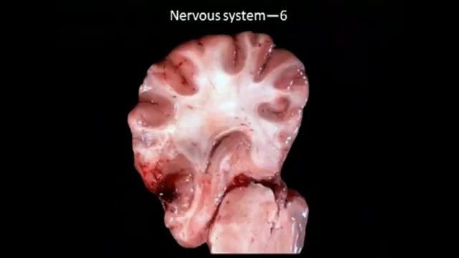Nervous system, slide 6, we're looking at a cross-section of cerebrum. We have several small lesions here, but the easiest to see is a rather large area. It's very red, so we can assume there's hemorrhage there, and we can assume there's necrosis because we seem to have liquefaction, loss of structure, almost cavitation at that site. And the morphologic diagnosis for this, you could go with something like focal hemorrhagic encephalitis. You could go focal necrotizing encephalitis or necrohemorrhagic encephalitis.